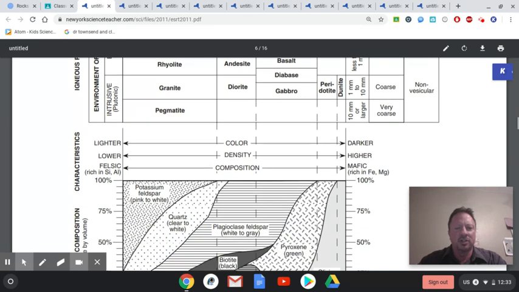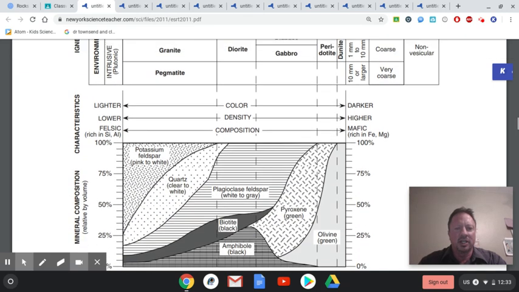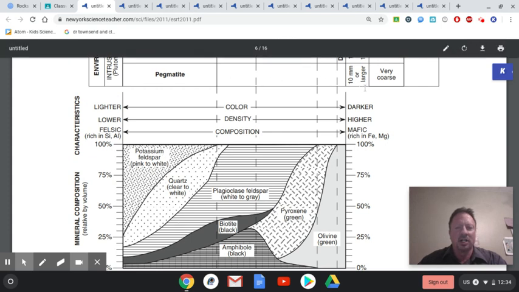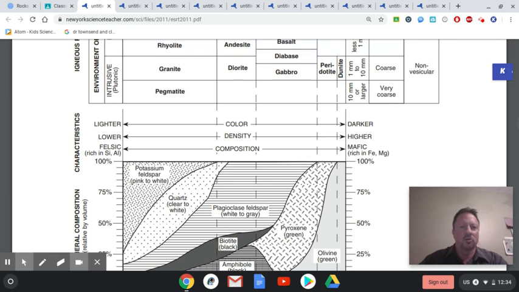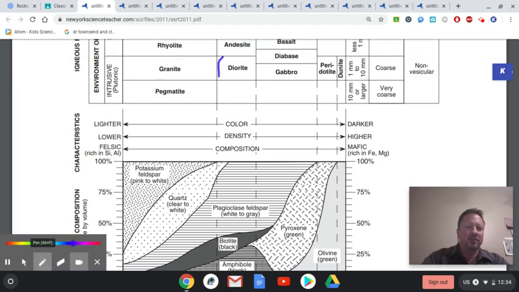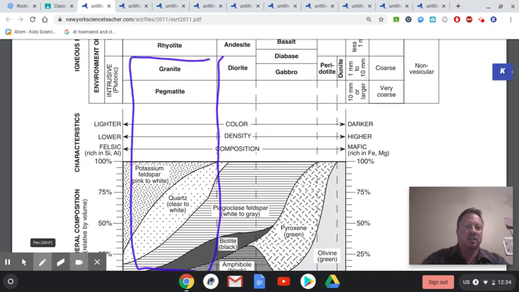Now, I just want to show you this little part underneath it. So what is this mess down here? These are the minerals that make all the rocks above it. So if I'm looking for the minerals that make up, say, granite, find the word granite. Here's granite. If I'm looking for what minerals make up granite, I just look at physically what minerals are underneath the word granite. I just go to that little box granite.